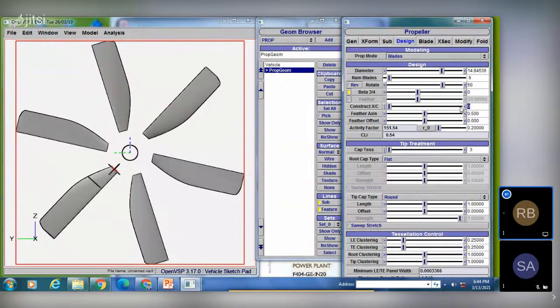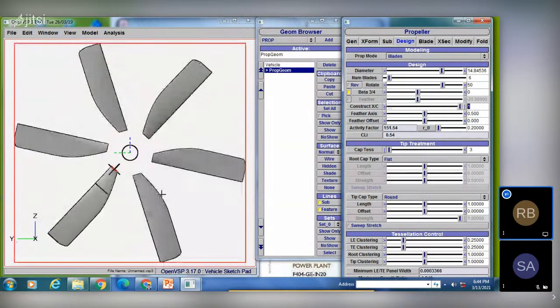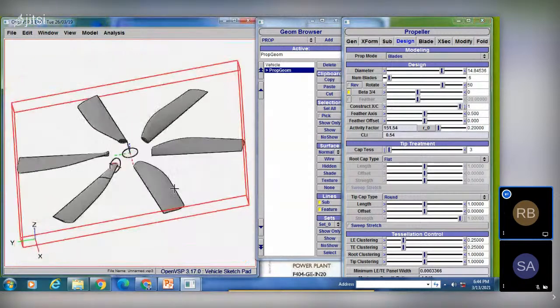Now if I change this 0 to 1, then we will get the opposite of this. Opposite of this in the sense, leading edge will become flat. Okay, like this.